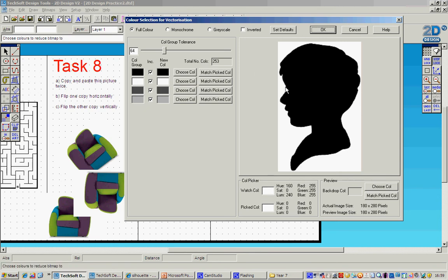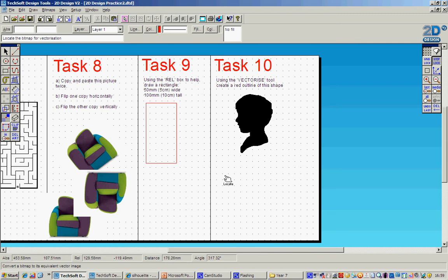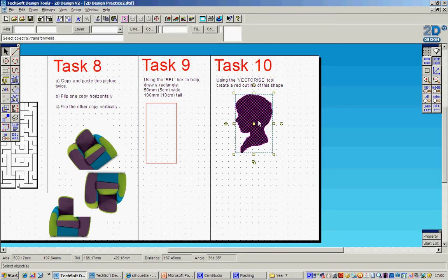Now they're probably around the outside just here. Okay. Now I don't want it to trace around the white or the greys. The only object I want to trace around is the black, so that's the one I'm going to leave selected. Click OK, and click OK. And it's traced around the object. Now those of you who are more eagle-eyed than the others will realize that what it's done is it's traced around it really, really roughly. So that's a disadvantage of using this technique. So you can't quite get it as accurate as you want, but it has traced around it.